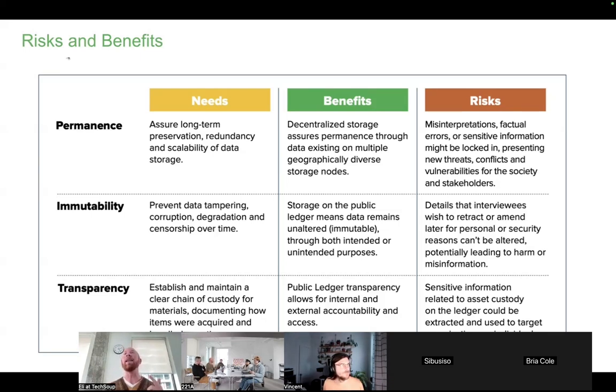So it does mean that our mental model of "can I pull something back" needs to be really thought through when you're dealing with things like IPFS. We've also got this idea of immutability. This is great for data tampering: you did a thing at a particular time. That's really powerful. But again, sometimes you do a thing and you want to undo that thing. Maybe you interviewed someone and they said, "at the time I felt comfortable sharing this personal story." Life changes. Sometimes you're like, I don't want that thing to be out there anymore. Again, that's really difficult to pull back.